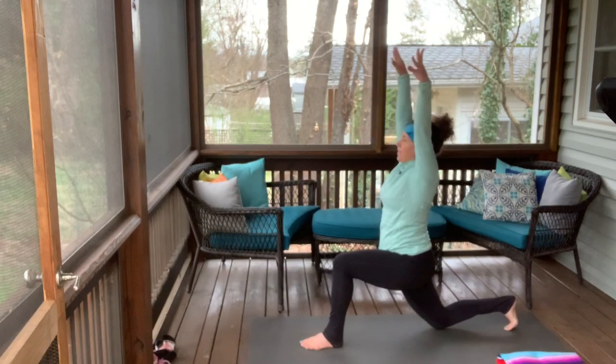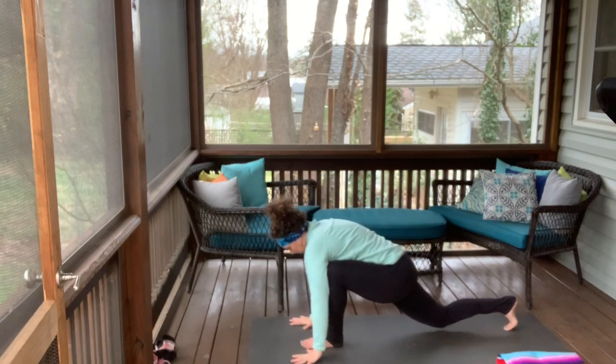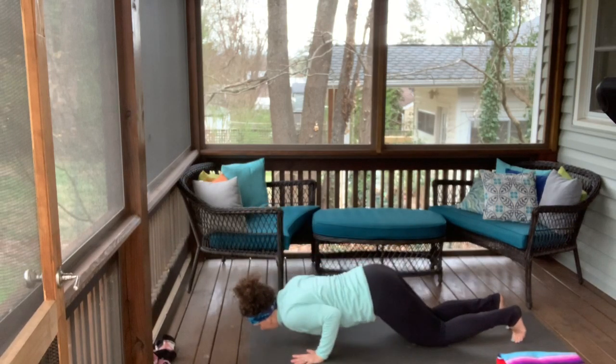Inhale, rise up, arms up towards the sky. Exhale, hands come down. Inhale, stepping back into a plank. Exhale, knees and chest.